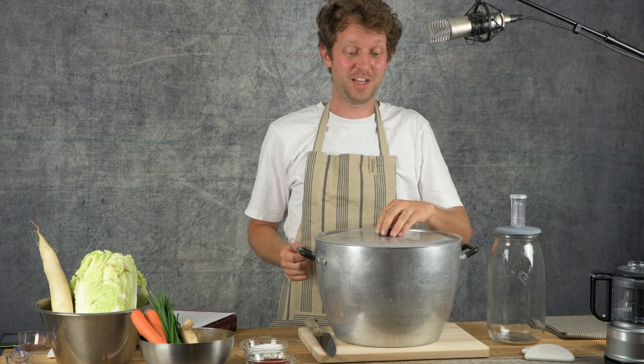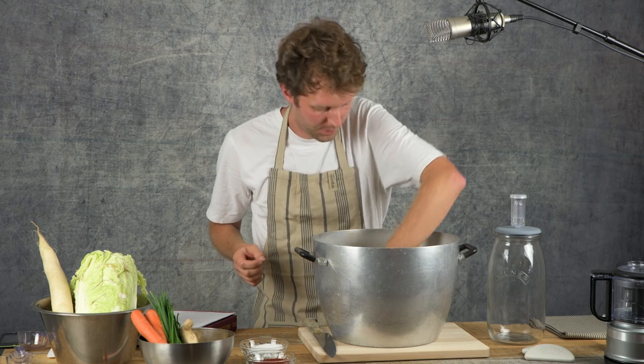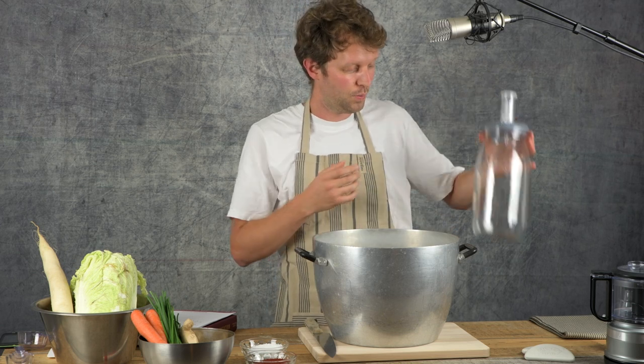One of the things you'll need when making kimchi, or fermenting anything for that matter, is a very big pan. This is going to be useful for mixing, adding salt, and stirring in paste. It's also a good place to leave the cabbage or any other vegetable to salt and for the moisture to be drawn out. This is fantastic for pre-mixing your ingredients before putting them into the 3-litre Kilner fermentation set, where we're going to leave our produce to ferment for a good five days before we inspect and taste it.